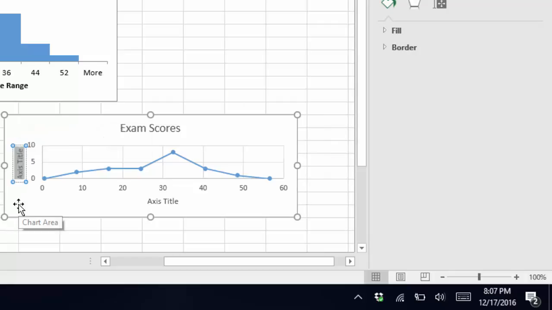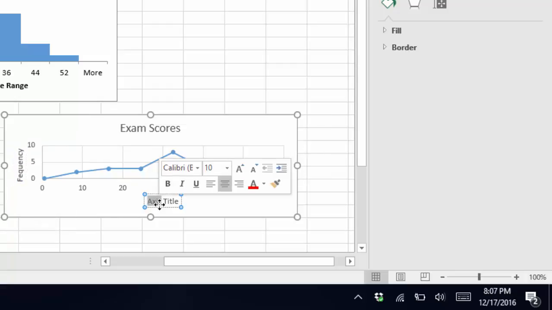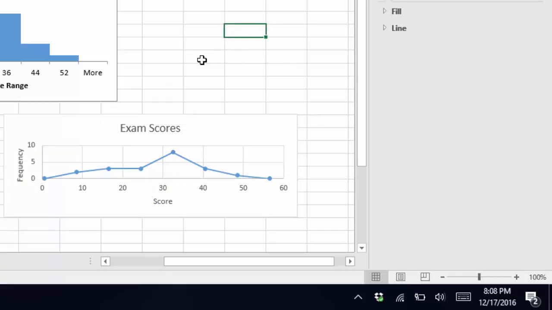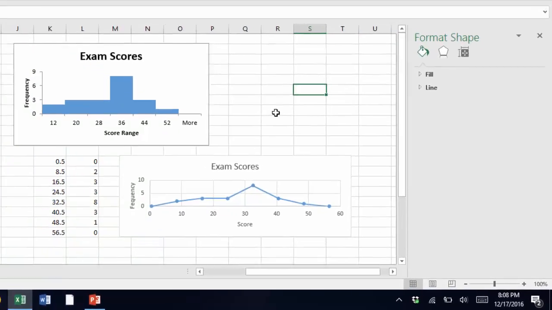And now on the axes title, we can say that's the frequency. On the x-axis, we can call that the score. And now we have titles. We see the graph touches the x-axis both above and below the data. Our graph is ready to go.